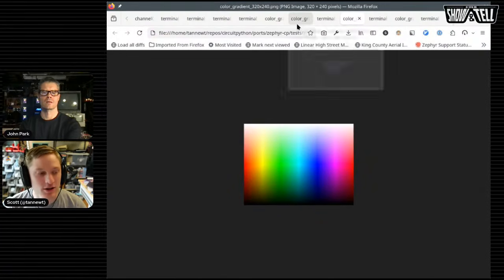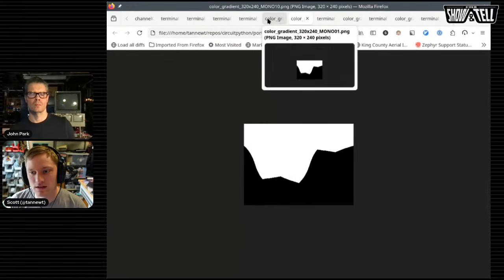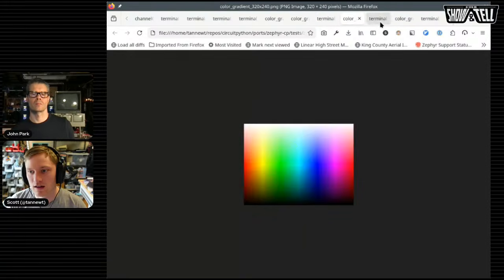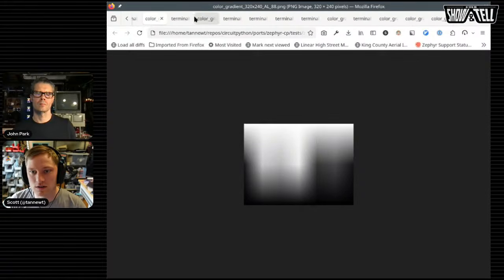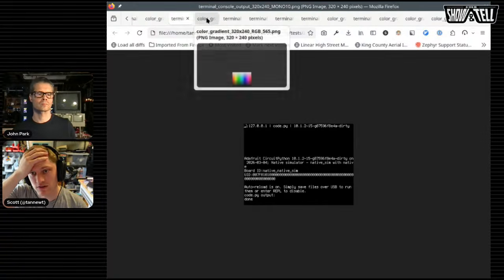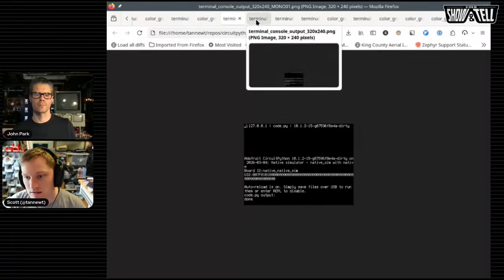CircuitPython does all this smarts about display I/O. You just treat it like you have full color, and then it automatically converts it for you. So this gives you an idea of how that does. If it's black and white, here's what it looks like. That's a mask. Here's the terminal again. Here's the gray. So we use luma calculation to do gray, which is why it's not an even line across. We're trying to make your pictures look good out of the box, regardless of what it is.